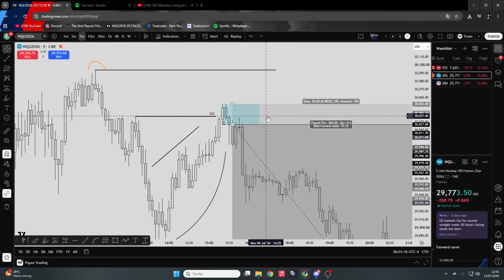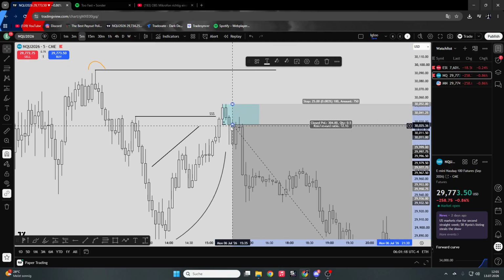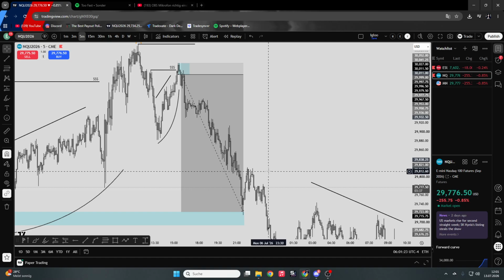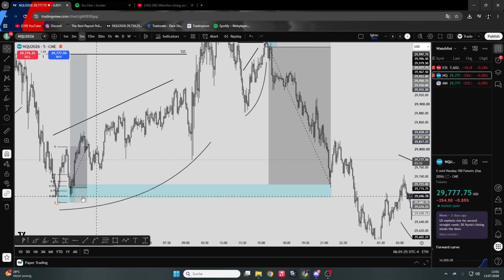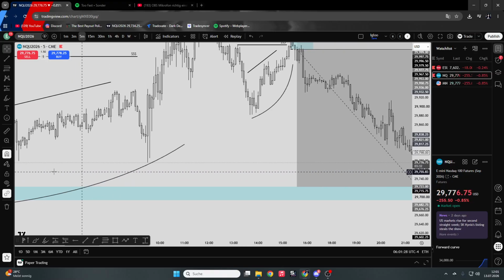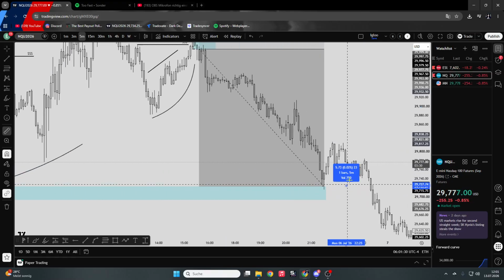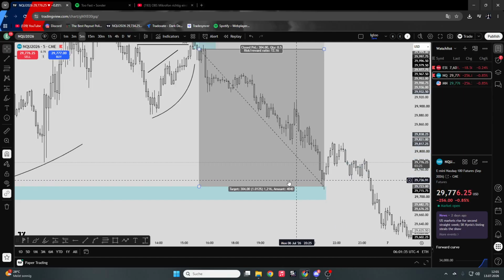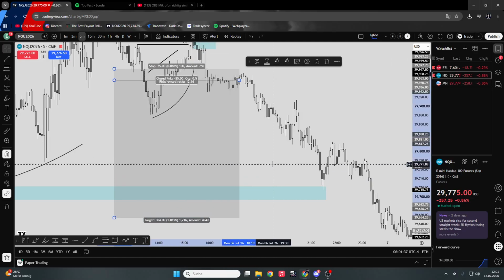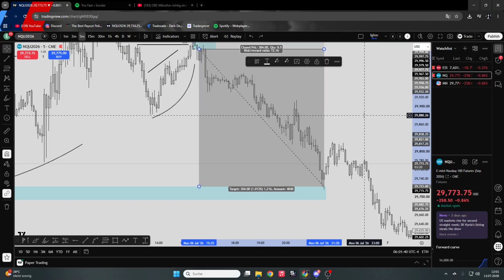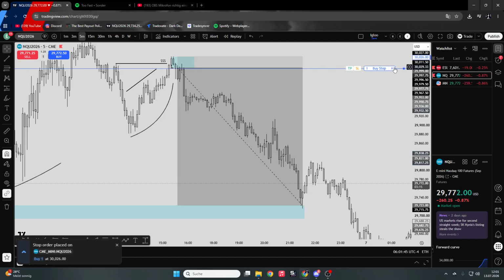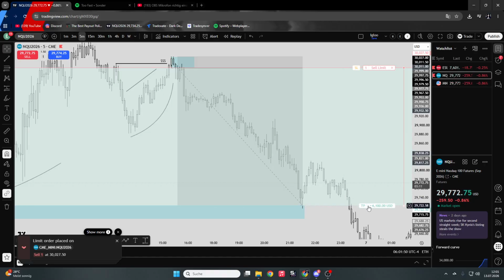Order block, enter here off of the 5-minute order block combined with the break of structure here, which makes it higher probability. This order block was still unmitigated and could have sent us higher, which we get like a 90, 99, 100 point reaction out of. So this was my sell TP down here, another 6k.